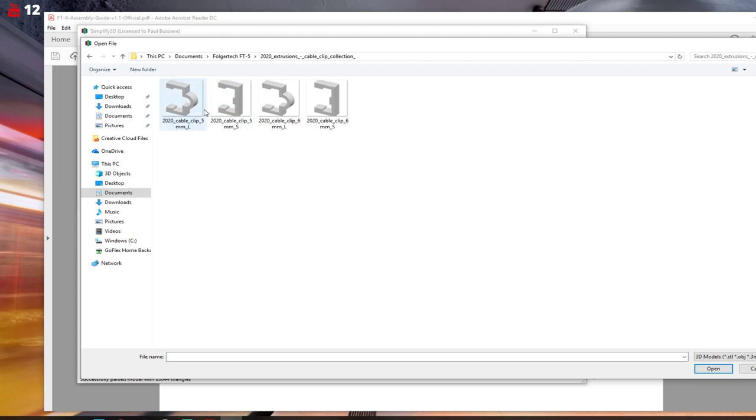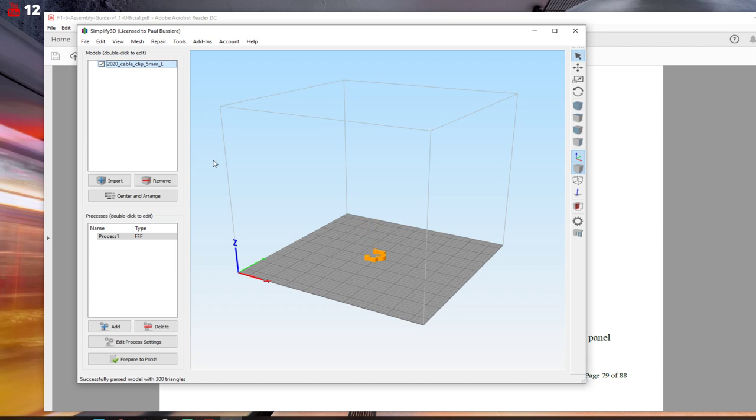Alright, so what we need is a whole bunch. Let's see, do we want the... Let's get the caliper and let's see. I'm trying to figure the difference here. Do I want the cable clip 5mm left? Yeah, because this has a little indent that'll push cable in, but right now you got stuff coming out. Oh, wait a minute, it's 5mm. That's how far that will stick out. Okay, that's the guy right there. Okay, we want a whole bunch of those.